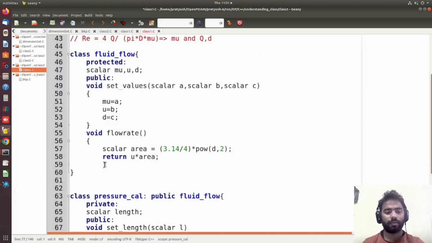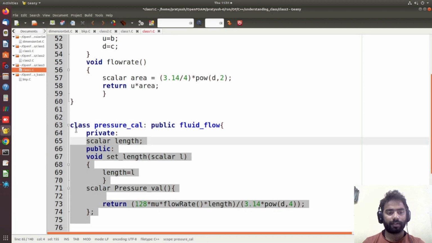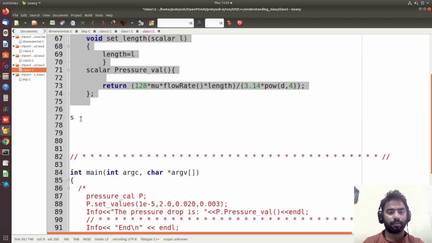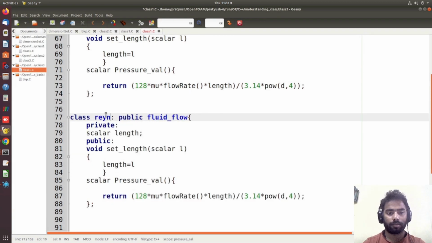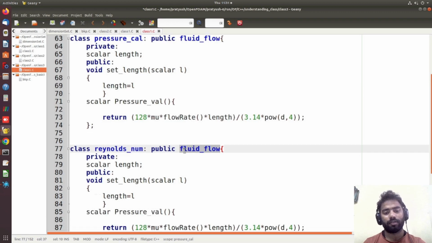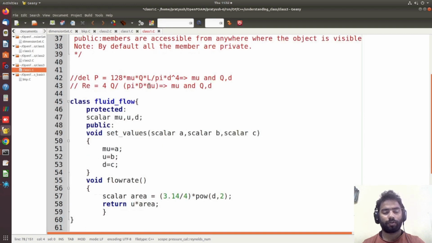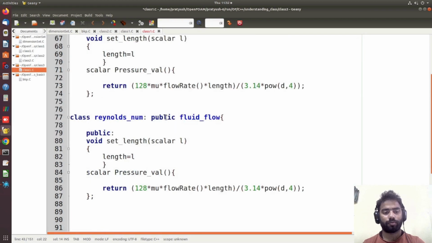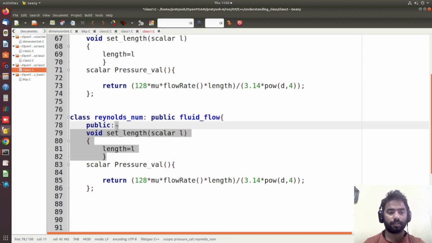So this is the one class we have created from the base class. Now another class we can create, that is the Reynolds number. Let me write here ReynoldsNum, that is public flow. Now here we no longer require anything because the formula is simple, 4q over pi d mu. So there's no need of this.